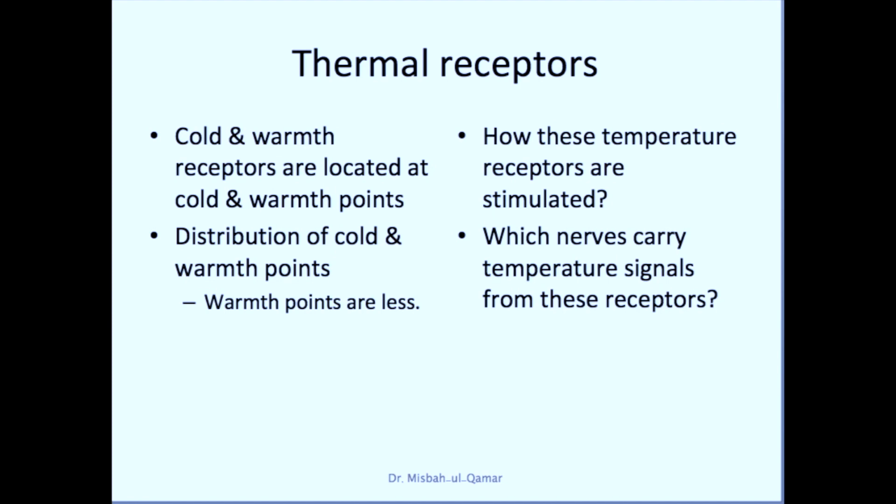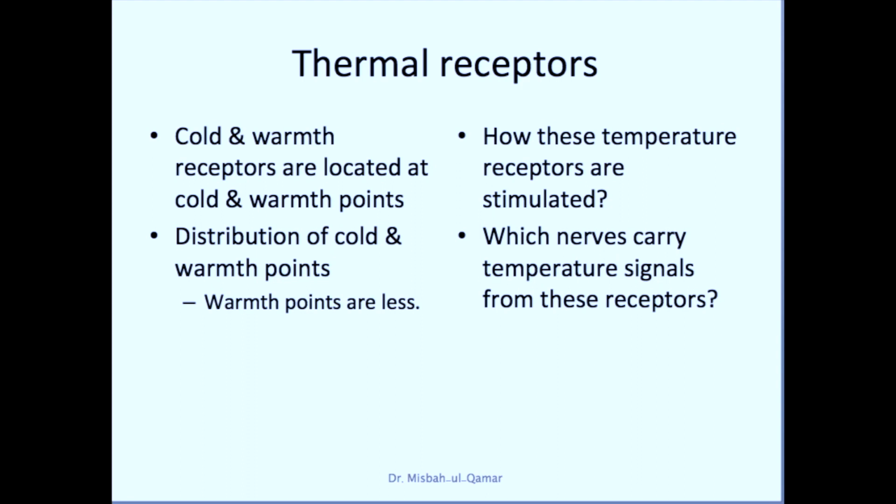As far as distribution is concerned, in most areas of the body, there are 3 to 10 times as many cold receptors as warmth receptors, and the number in different areas of the body varies from 15 to 25 cold points per square centimeter in lips to 3 to 5 in fingers, while less than 1 cold point per square centimeter in some broad surface areas of the trunk. And my students, you should not forget that there are correspondingly fewer warmth points.